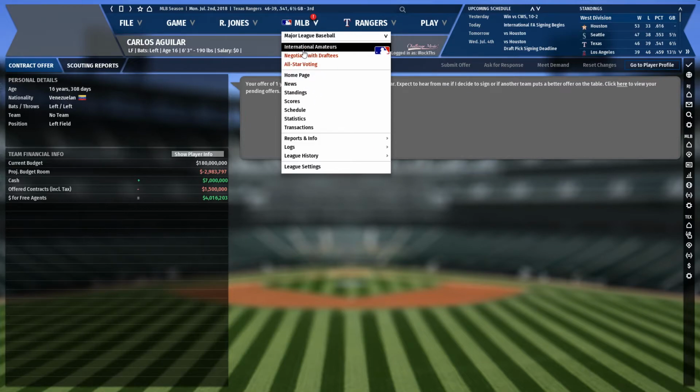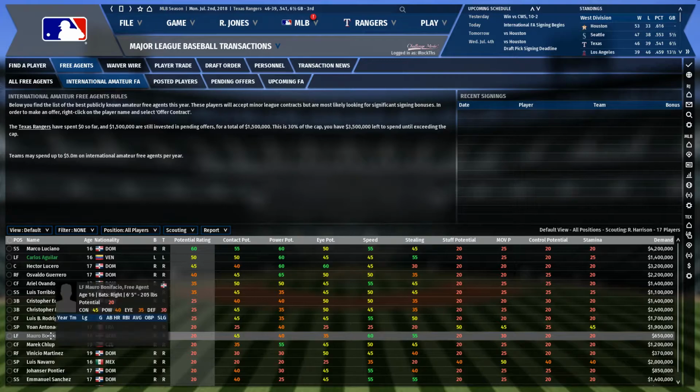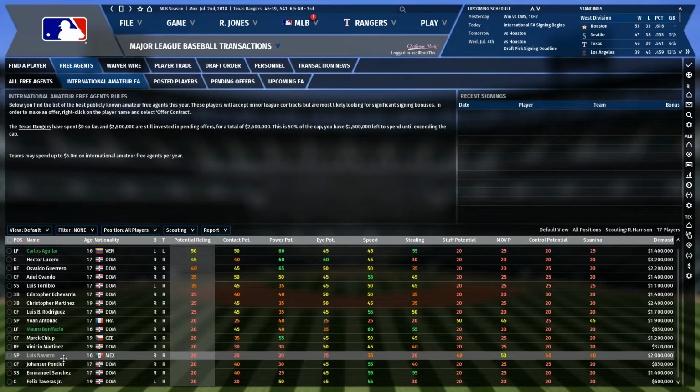So we go back. It's not bad numbers. His eye and avoid K come up. Plus he's a good leader. He wants $650K. Let's offer him $1 million. If I can type. There's no point in not trying to spend most of this, so.